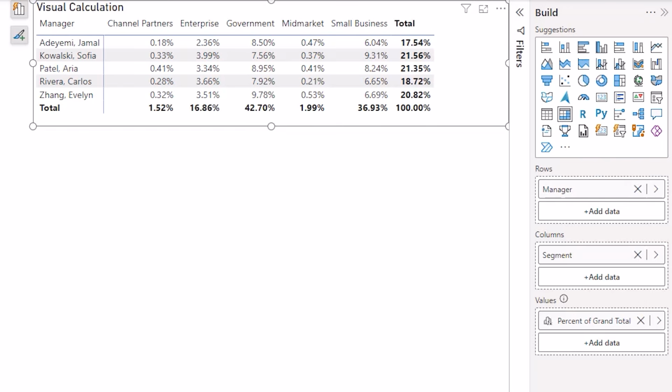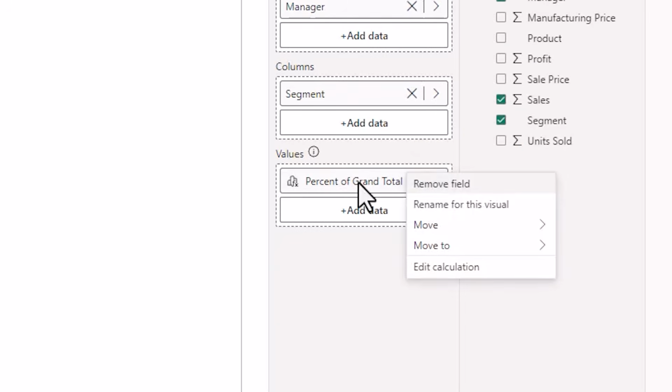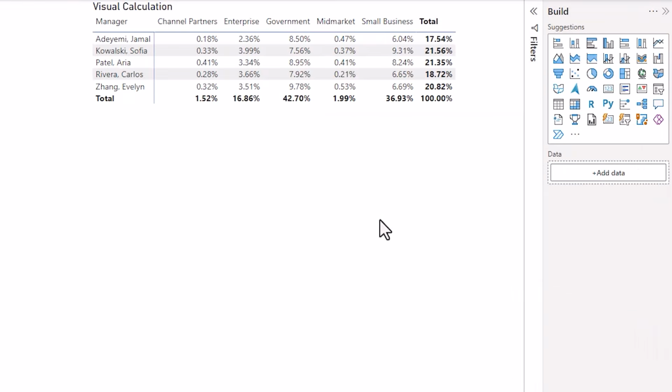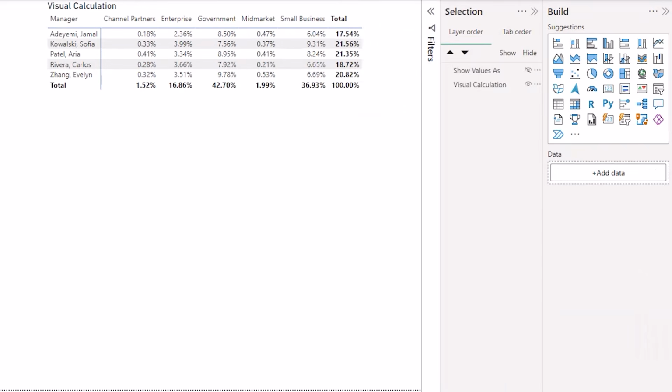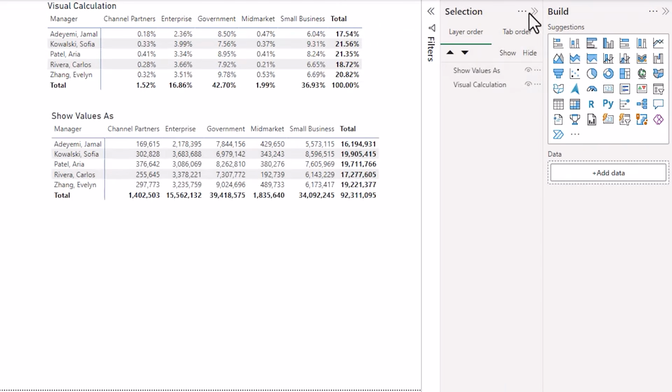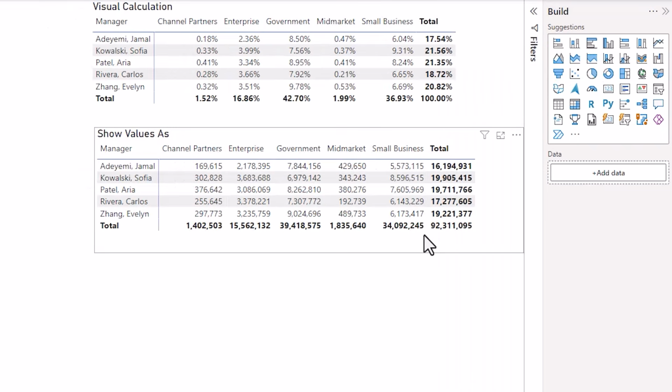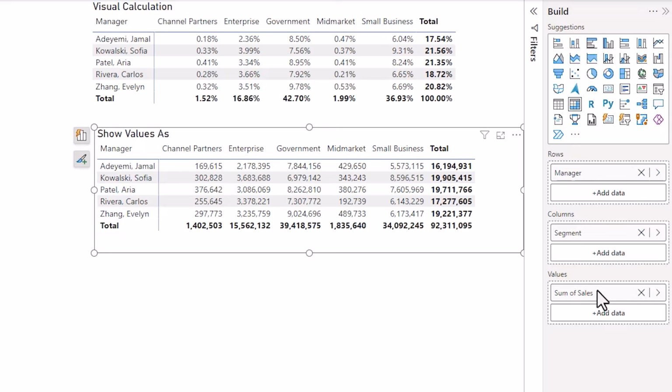However, another limitation of the visual calculations is you currently can't apply conditional formatting to them. If I right click on it, you can see the options are quite limited. If you want to show values as a percentage of the total, let me just unhide this matrix table. A better option currently is to use show values as.